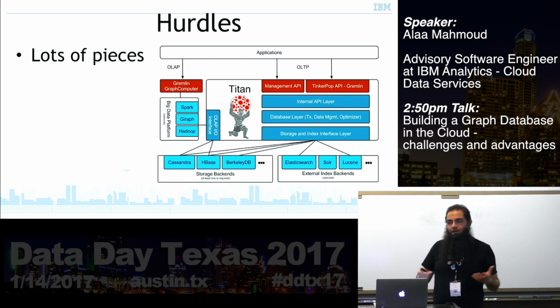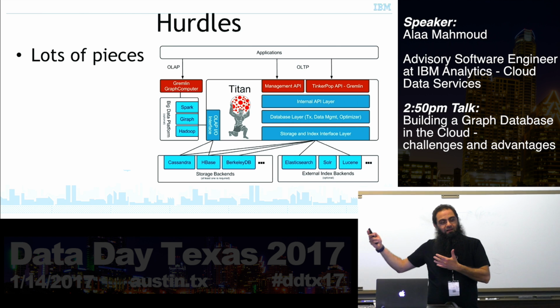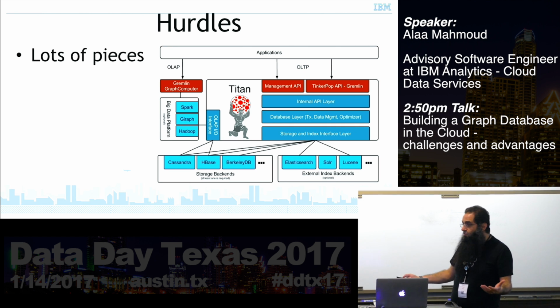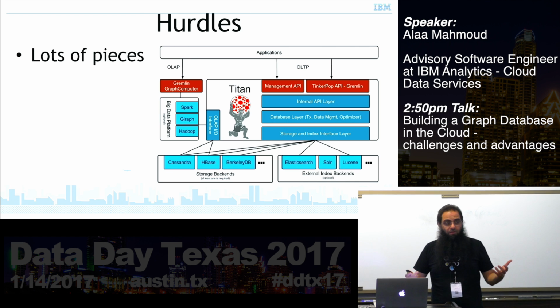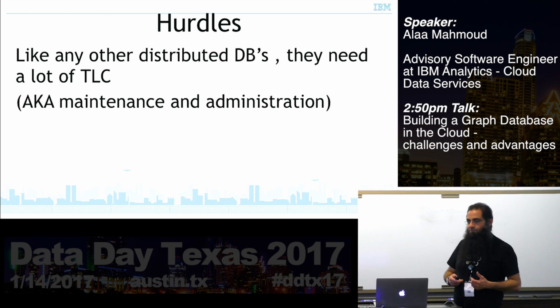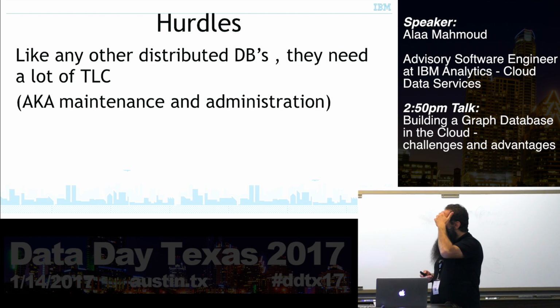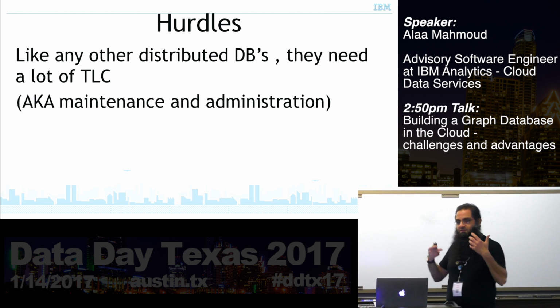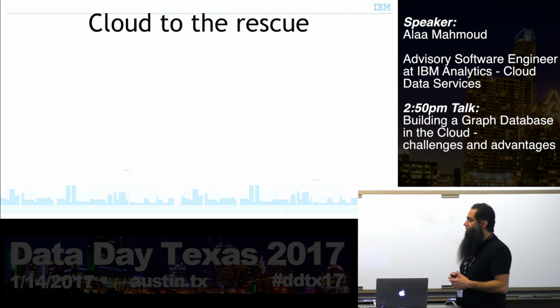So for somebody who's trying out Graph for the first time, thinking that I really need to do all of this in order to just try it out, while I know SQL very well, I know Mongo very well, I'm going to stick with the things that I have. Like any other distributed system, as I said, they require a lot of maintenance, and somebody had to do that type of work.